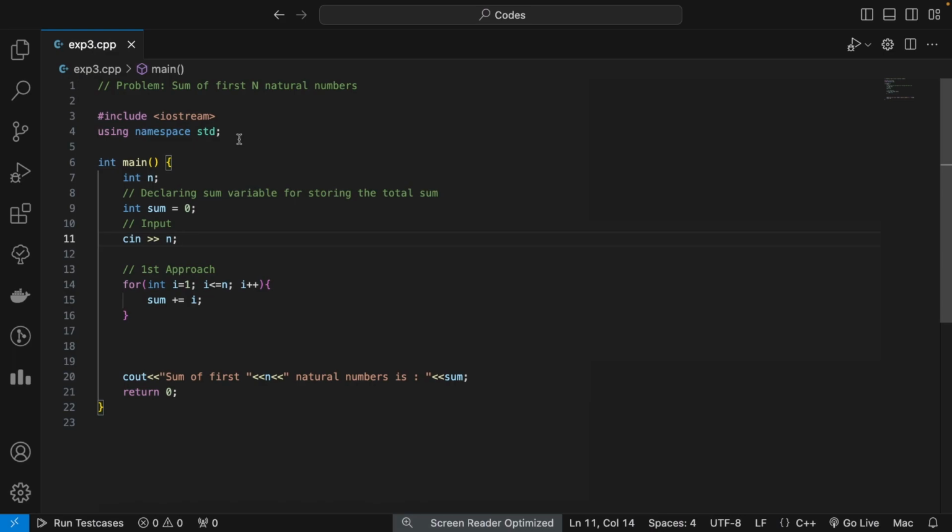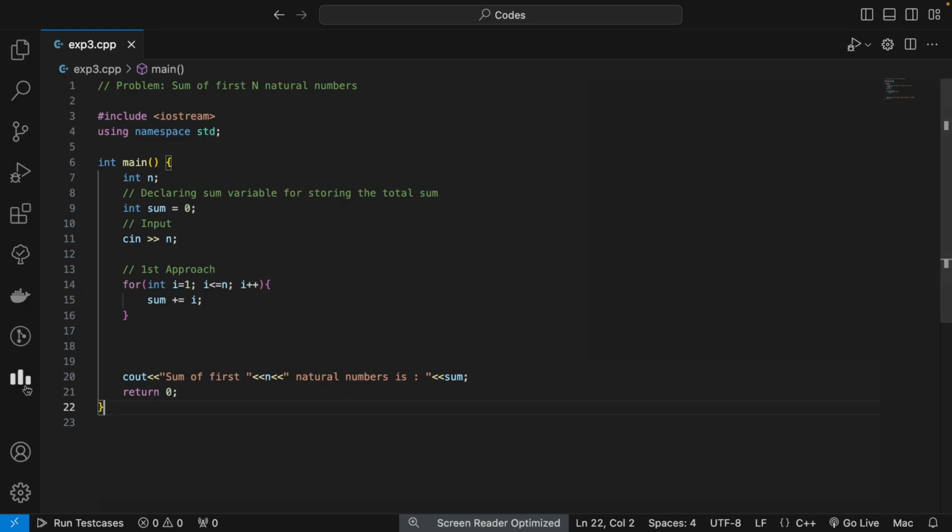Okay, now let's code this problem, sum of first n natural numbers. So what I did here, I have taken a variable n, obviously, for the reason we are adding all the elements up to n, starting from 1 to n. Then I have declared a sum variable. Then we will talk about the first approach. So the first approach was basically picking up each element starting from 1 to n and then adding that number to the sum variable that we have. And here we have cout, sum of first n natural number is sum, which is what we are printing out.